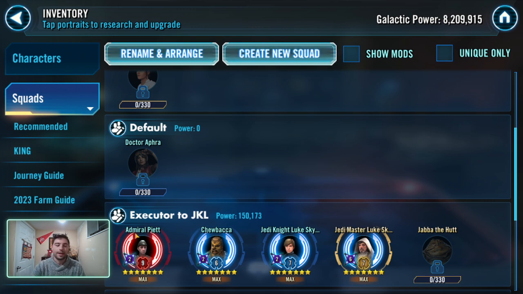But guys, this is where I think players don't think through all the stuff that you do, right? The bounty hunters, the Millennium Falcon, leading into Jedi Knight Luke, who needs Darth Vader as one of the requirements. One of the other requirements for Jedi Knight Luke is our King Wampa.